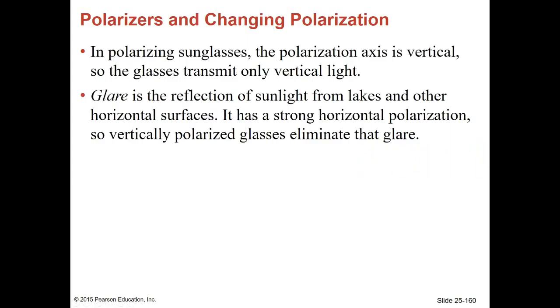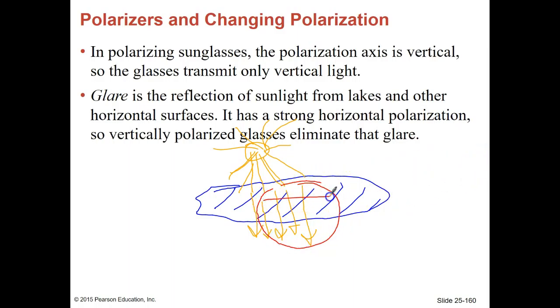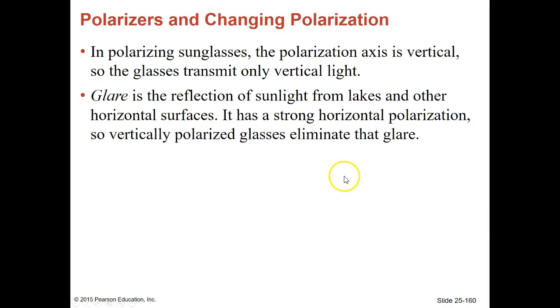Let me draw a really quick picture here. If I have a lake, kind of like this, and the water is on the surface here, and I have the sun back here, the light from the sun is coming out in all directions, going everywhere, but when it hits the surface, it only comes back horizontally. So when you look at that light coming off, it's horizontal. If I put on polarizing sunglasses, those sunglasses have an axis that goes this way, and what that does is block that glaring light from hitting you in the eyes. A really good feature, especially if you're out boating.